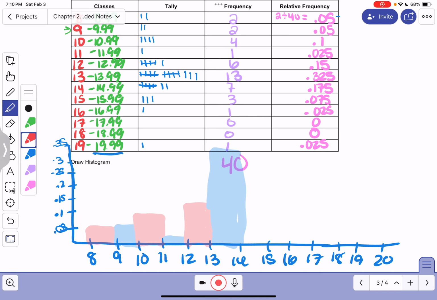Then 0.175 is like here. 0.075 is like here. 0.025, 0, 0, and 0.025. So that would be an example of a histogram where each bar represents a whole class between 8 and 9, multiple values.